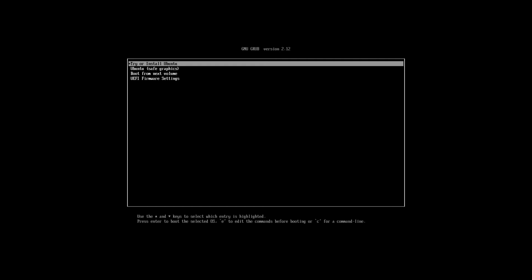When we are starting from it, if you have done everything right, then we land in a menu like this one here, and I'm selecting Try or Install Ubuntu with my Enter key. On most systems, this starts automatically after some time, but we can speed it up by pressing Enter.